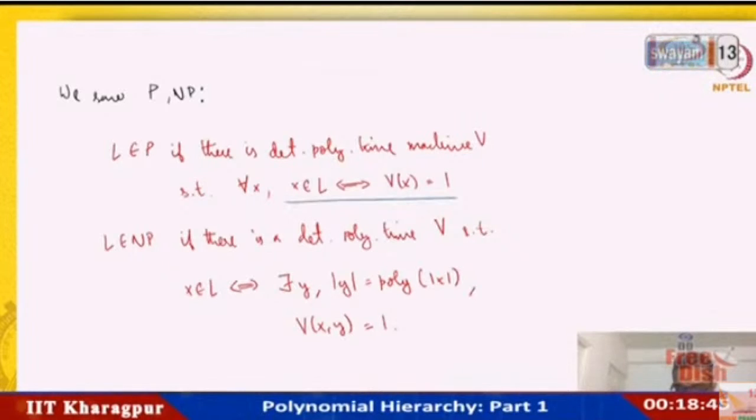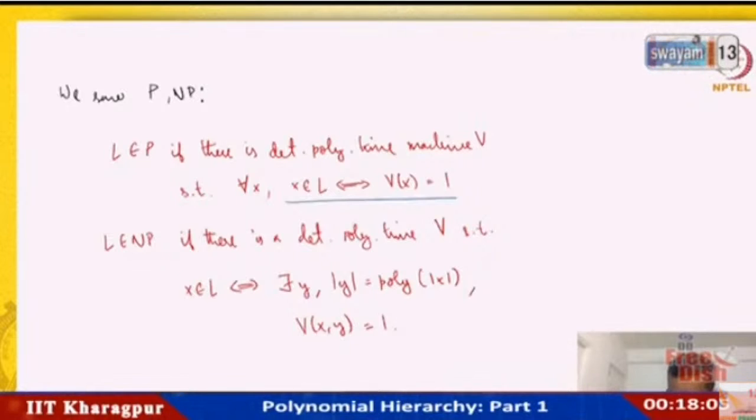That's in fact the same characterization. Whereas for NP, it takes a different turn. There is this verifier characterization, meaning a language is in NP if and only if it has a polynomial time verifier. That means that for all x in the language, there should exist a certificate which can be used to verify the membership of x in the language. The certificate should be polynomial in the length of x, and the verifier should run in time polynomial in the length of x, right?